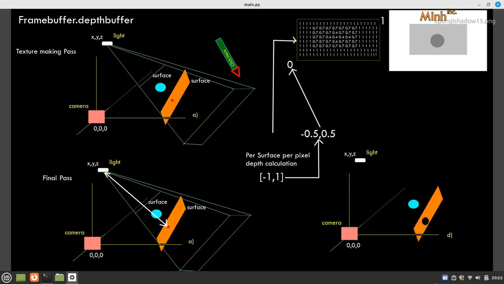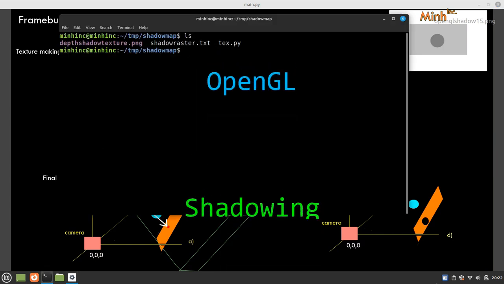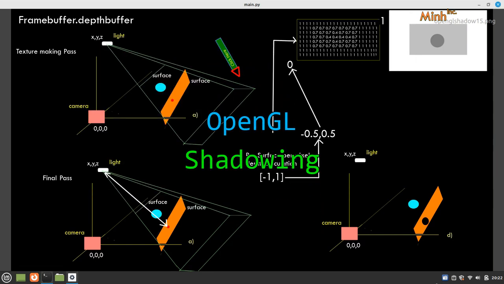Okay, so we'll proceed with the much awaited shadow acne. We'll add slides for it.